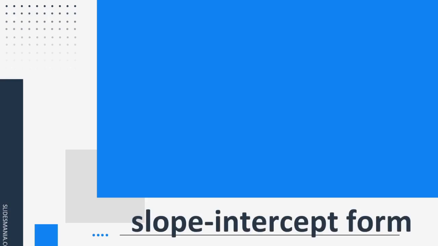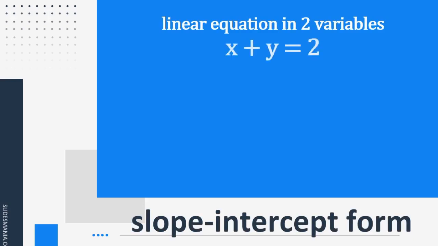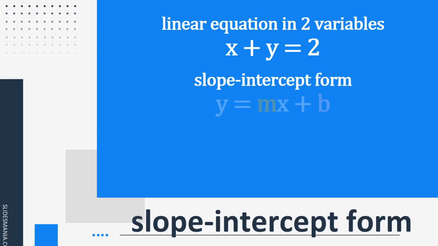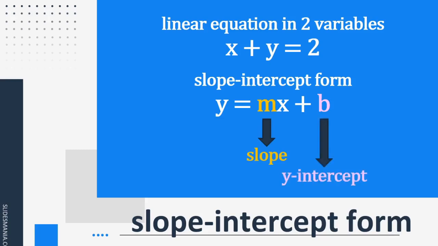Okay, so the difference in our lesson now is we're going to convert our ax + by = c format into the slope-intercept form. So the form is written this way. y = mx + b. Here, m, the numerical coefficient of x, is our slope. While our constant, which is represented by b, is our y-intercept.